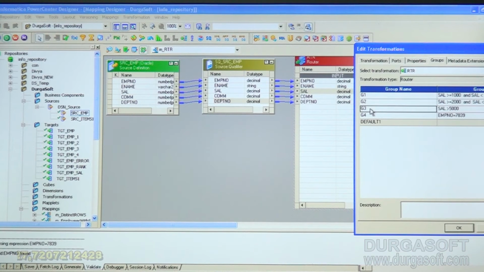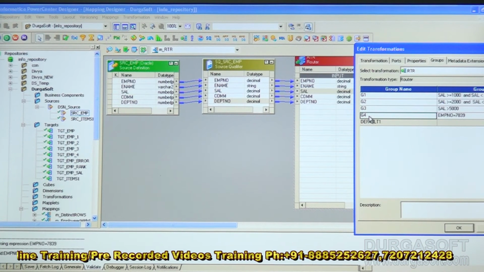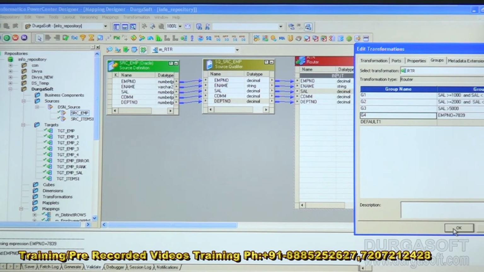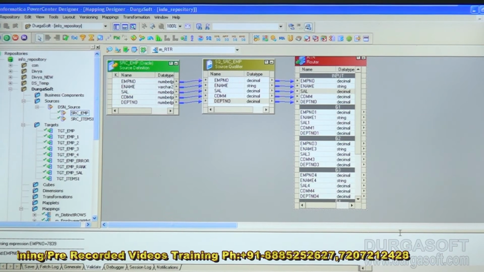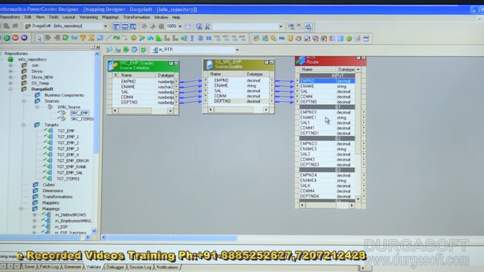When you go to G3, we will have the names with 4, like EMPNO4, ENAME4, SAL4, COMM4, DEPTNO4. Same way for G4 you will get the ports with the index 5. So click on OK.